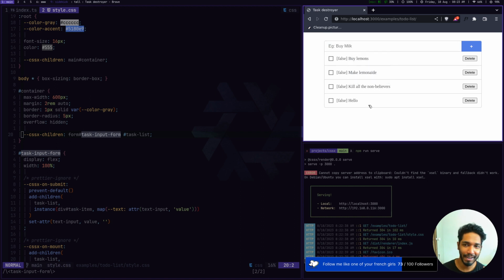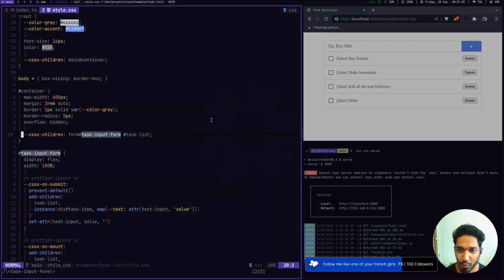The only problem right now is the delete functionality doesn't work. I don't know if there's a way to do it. I have an approach for it, which I'll try today. But yeah, if I click on this, it'll toggle this to true. The checkbox thing doesn't work either. These two are very related problems, by the way. But yes, that's basically it. It's a to-do list. Wow, so cool.